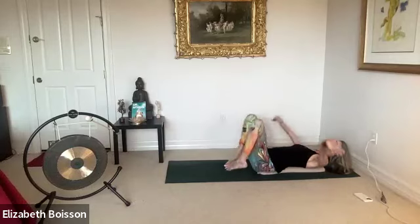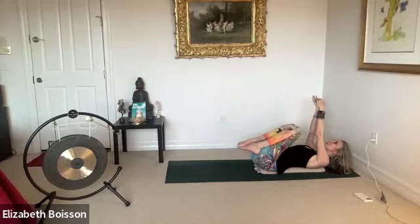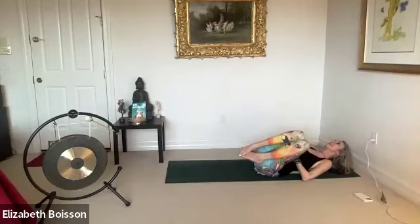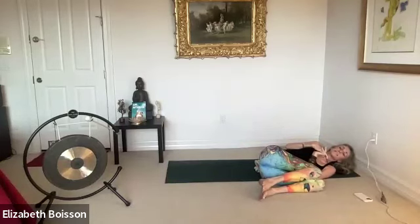Again, inhale those knees and arms to center. Exhale as you roll over onto the right side in the fetal position. Remain here for a few breaths.